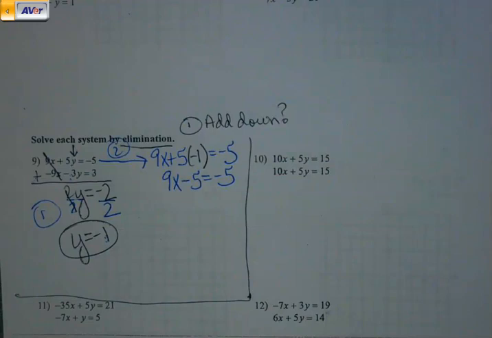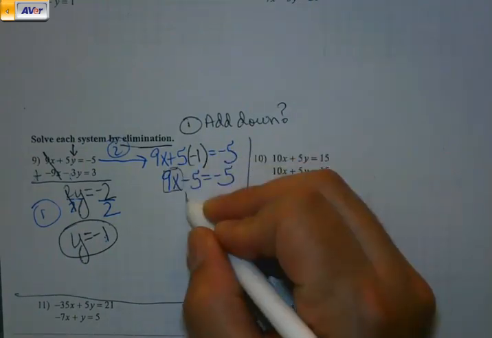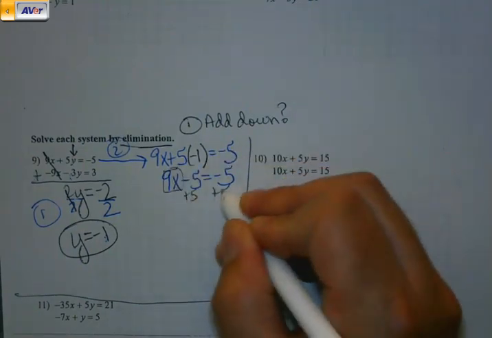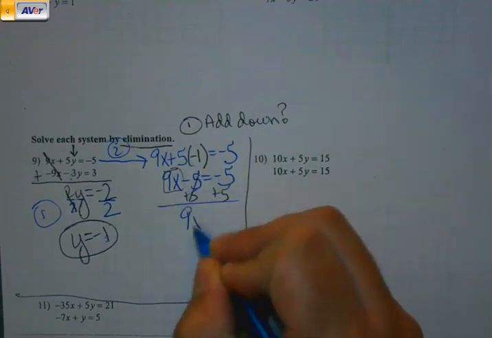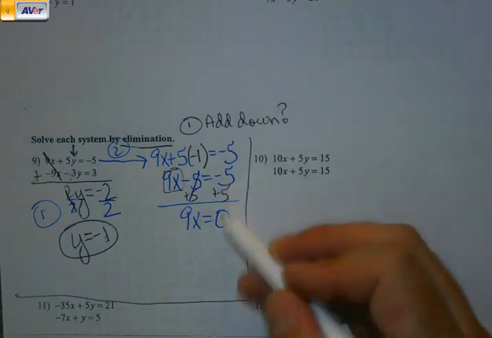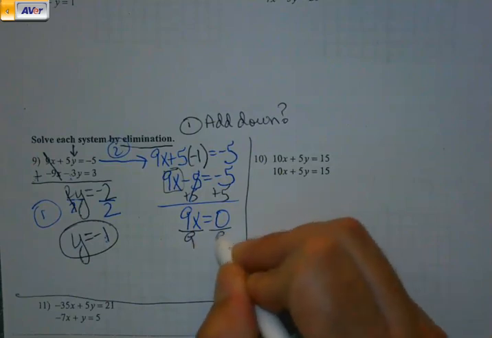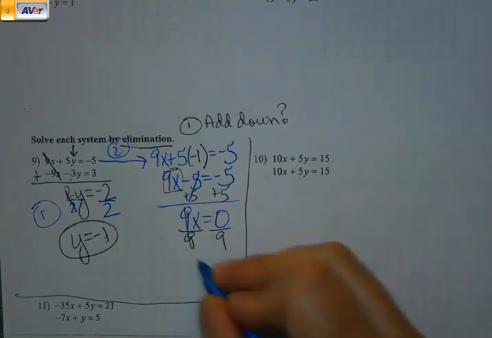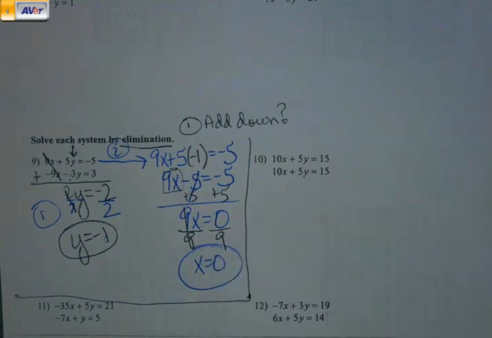What you're going to notice today is you're going to have a lot of situations where you're getting to do two-step equations, which we've had a lot of success with. Everything didn't go away on the right. There's still zero. We can do things to zero. I've got my x value, and I'm good.